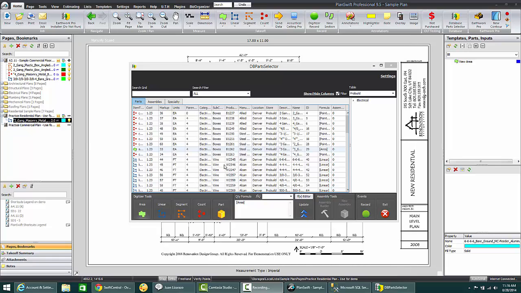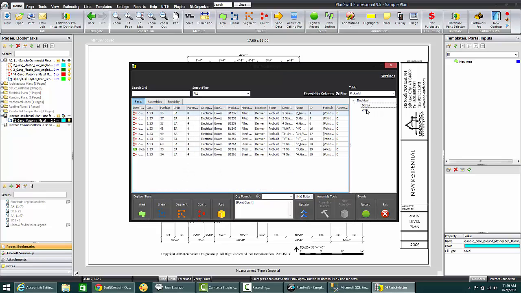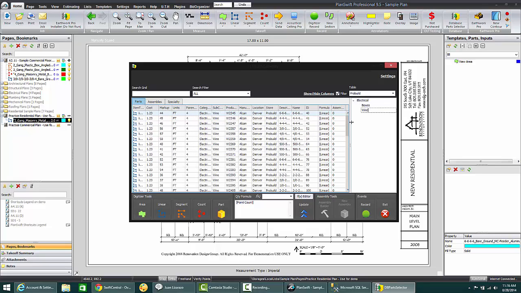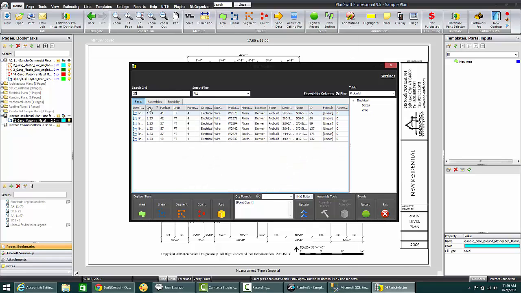Next thing I'm going to show you is the filtering mechanisms. You have both a search bar up here at the top, as well as categories on the right hand side. These categories are based on the data in the CSV file. Let's go ahead and apply a search. Now I just typed in 37 here, and it'll look through all of the columns or fields in this database, and it'll search for anything that has a 37 in it. So right now these are the results that you're seeing of that. You can apply search filters like so and it'll search for only this specific filter or category that you chose.